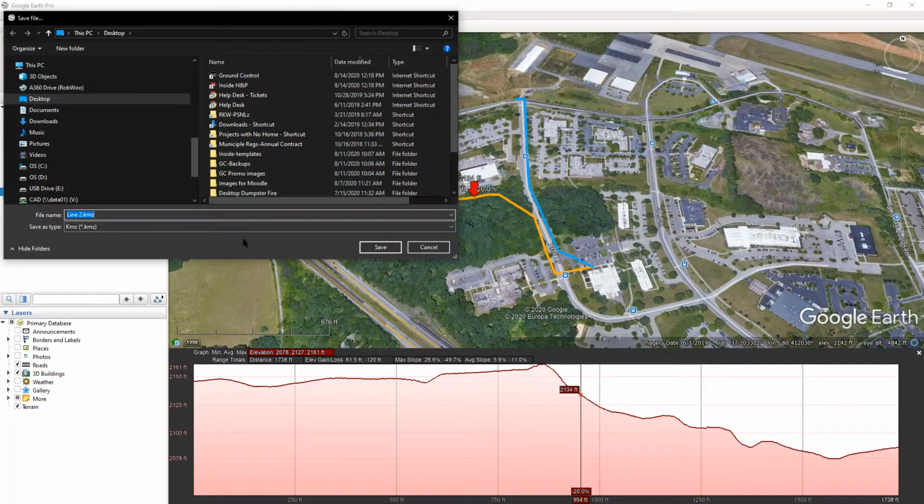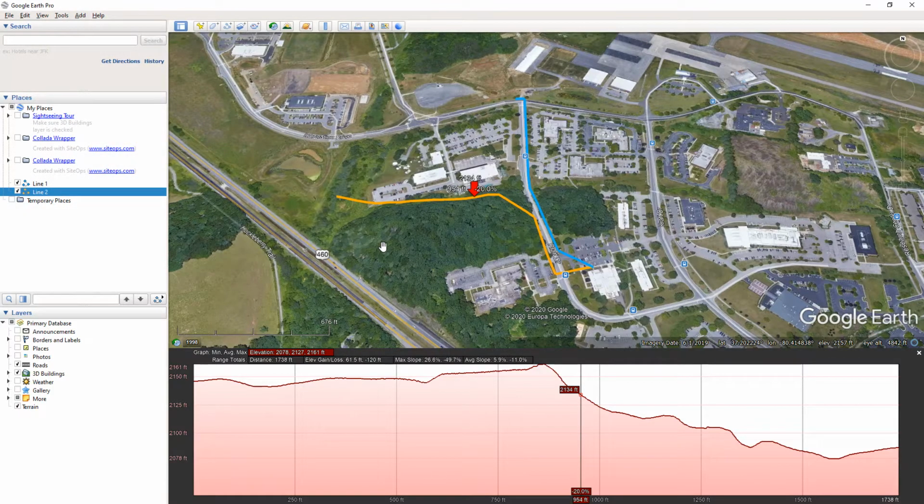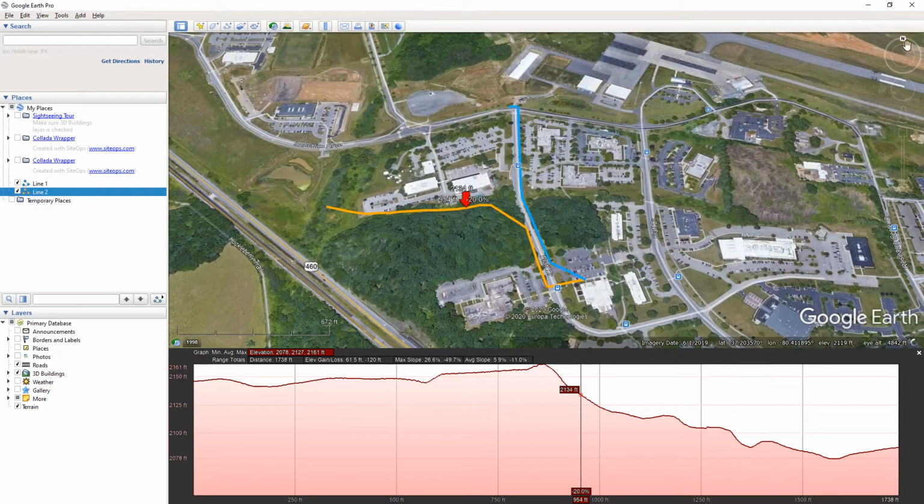Here I'm going to save places, so you can also save these paths out to a Google Earth file, which is either a KMZ file or a KML file, and you can share those directly with your client. They can then import the KML file into their phone and on the Google Earth phone app, and then go walk the alignment and see where that would be placed while it tracks their location.